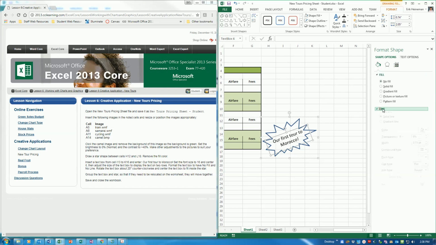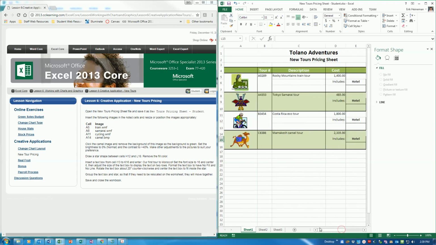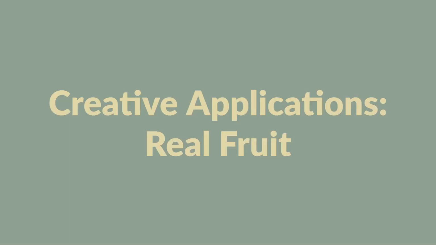So let's go to the line here, get rid of the outline as well. There we go, that looks better. So now if I choose to move these, they will move together. They'll be treated like one object until I decide I want to ungroup them. So we're done. We click save. Everything looks better than it did, and we're ready for the next one.